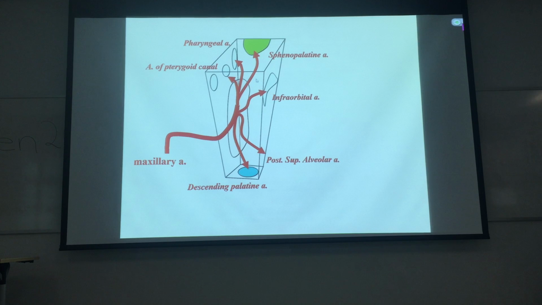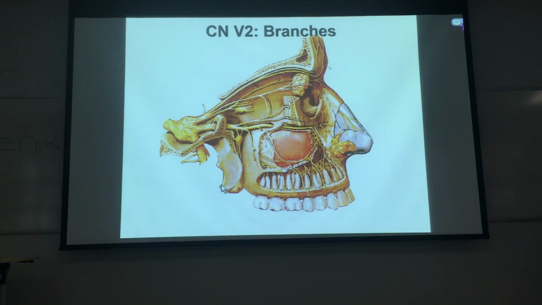I'll tend to test about. So make sure you know those are the terminal branches, the third part of the maxillary artery. So which of the following is not a branch of the third part of the maxillary artery? Okay? Sweet, easy. Okay, one of the big contents also in the pterygopalatine fossa is the maxillary nerve.